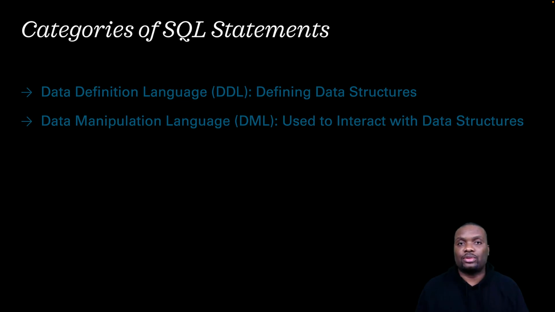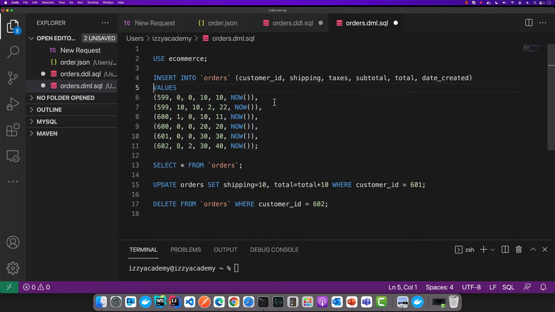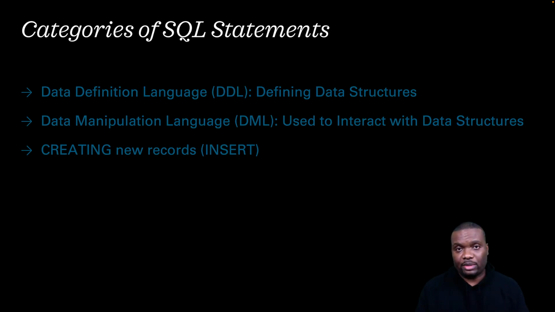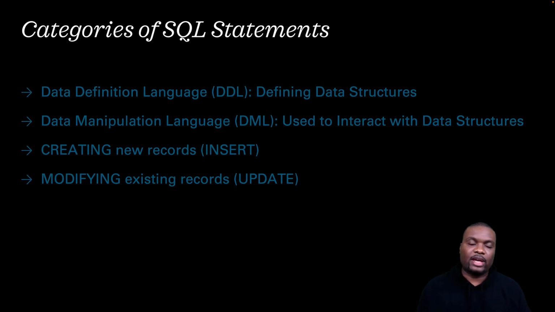So this allows you to control what is inside the different data structures that have been defined by the DDL. So the DML allows you to interact with the different data structures you have defined using the DDL. So to do this, you would have something like insert. So insert allows you to put information or to put data inside these tables or these different data structures that have been defined. So that's the purpose of insert, to create new records inside these data structures. And then we have updates.